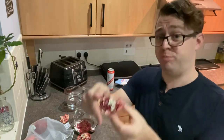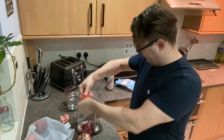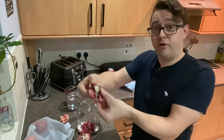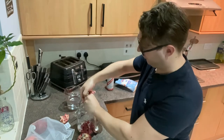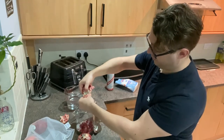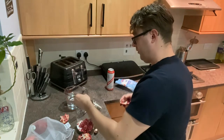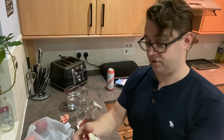About 30 seconds in and that spoon is definitely not working. I've already found that the best way is just to split them into segments — just kind of rip them apart and use your hands. Get stuck in, splay them open like that, then you can see where you've got a load and you can just flick them out. I've got a little bit of pith in there but let's pull it out — there we go, just discard it. That's definitely the way to do it: rip them into sections, splay them open, and flick them out with your fingers. That'll be a lot quicker.